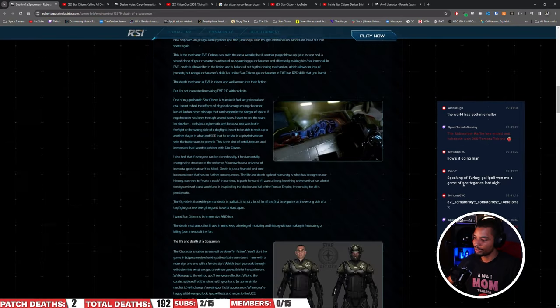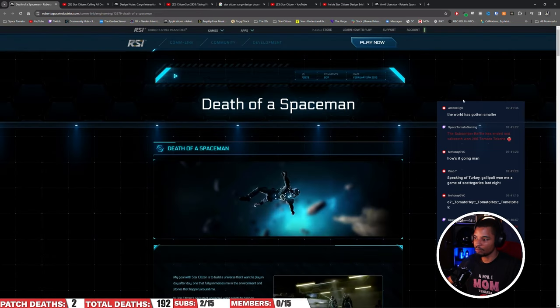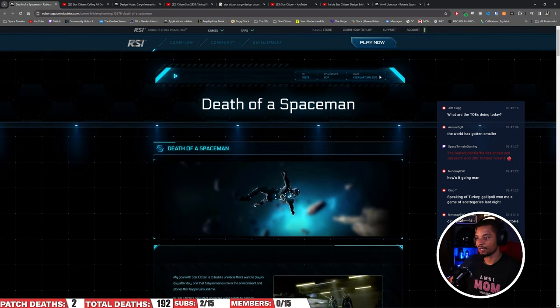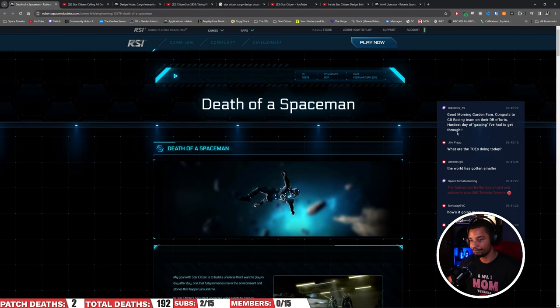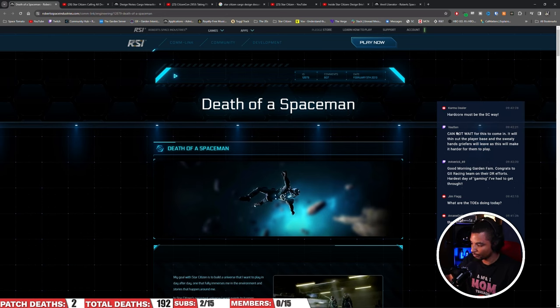All right, so I'm not going to read this whole thing because we've got a couple different things to go over when it comes to Death of a Spaceman, but I'll hit the highlights and draw a picture for you guys here. So first things first to know, this document is from 2013. So this is not feature creep. This is not something that was added recently. This is not something that, when it does come up, people might say, oh, they're adding so much to this game that's going to make it worse.